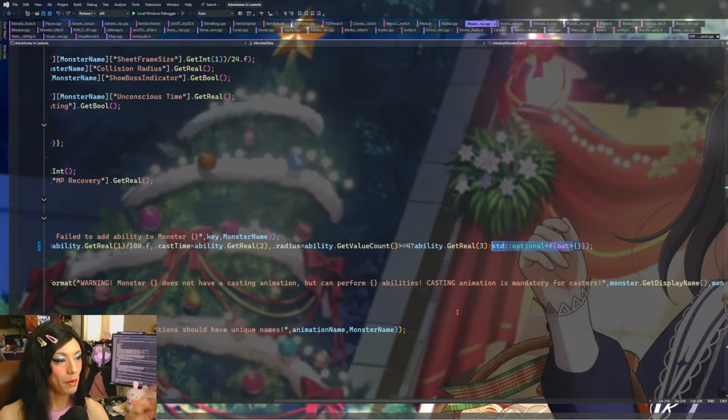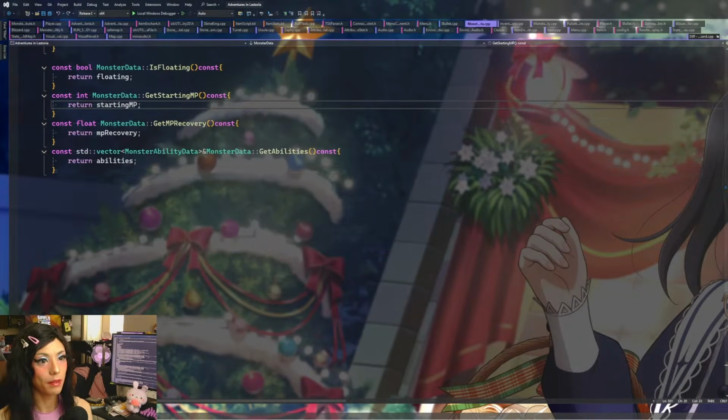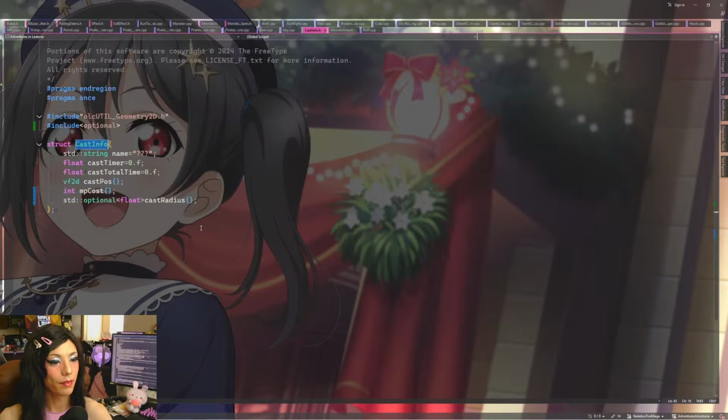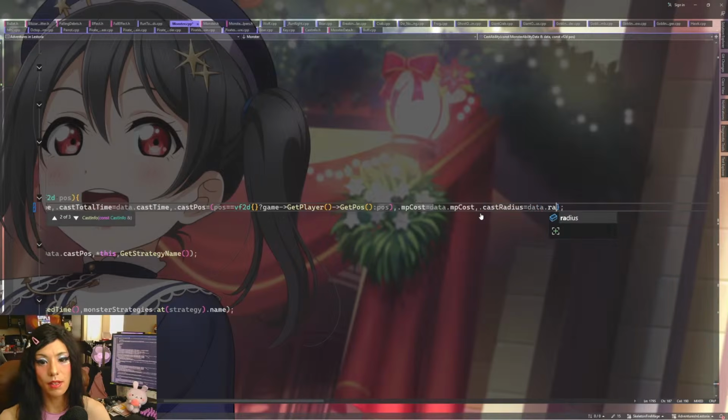So I'm happy with that. That gives us a radius if it exists, and then if the radius exists, we're going to display that when a monster casts their ability. So we're going to go back down to cast spell in monster.cpp. And now we're going to add in, well, actually we go to the draw function because we already have this handled kinda. Cast info, I guess we do have to pass it into here too, don't we? Yeah, so we would pass the cast radius through there. Cast radius equals data.radius.